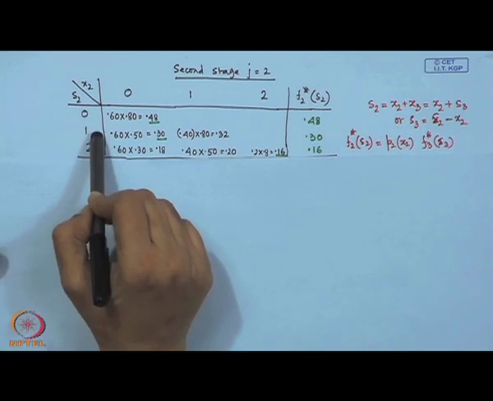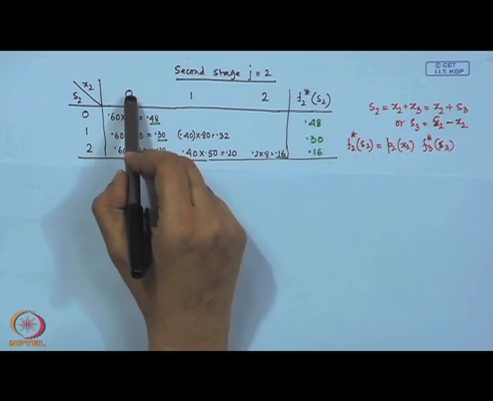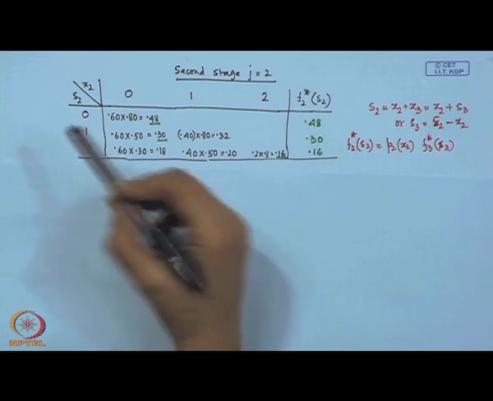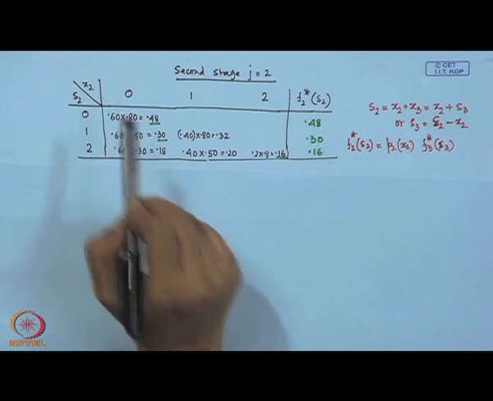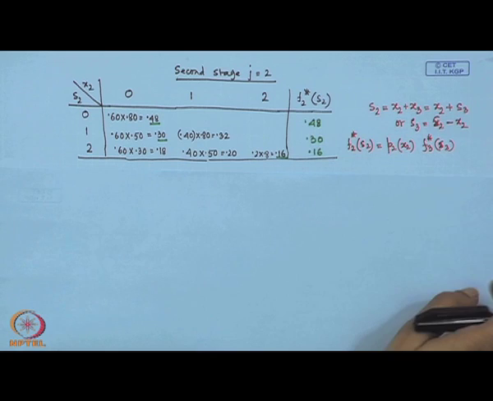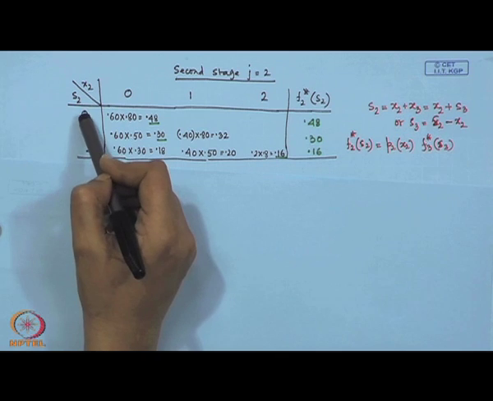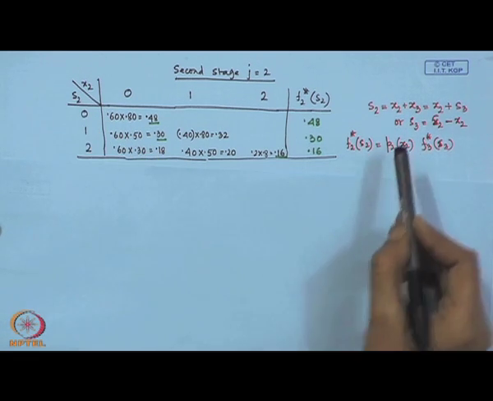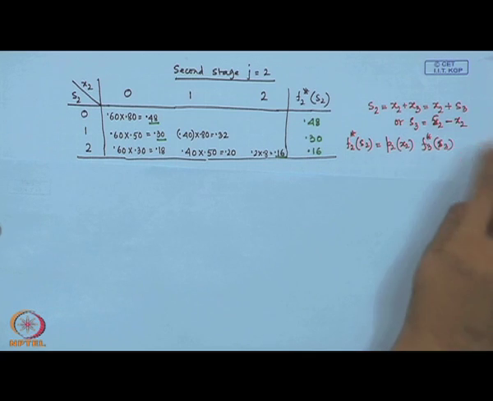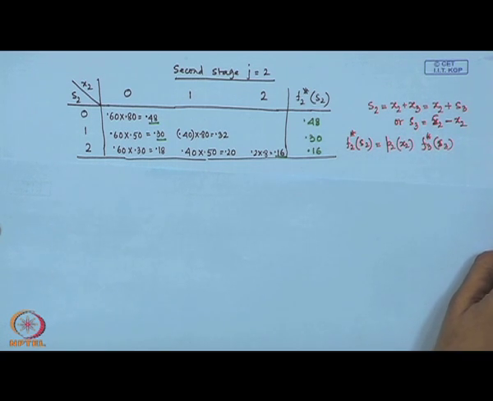These are the state variables 0, 1, 2 and x2 is the decisions we can consider, either it could be 0, it could be 1 and it could be 2. Now, if x2 is equal to 0, that means we are not including any new scientist in second team, but S2 is equal to 0. How is S2 being constructed? S2 is equal to x2 plus x3. That means S3, that is a state transformation equation, S3 is equal to S2 minus x2. As we did for the continuous case, the same problem occurs here.